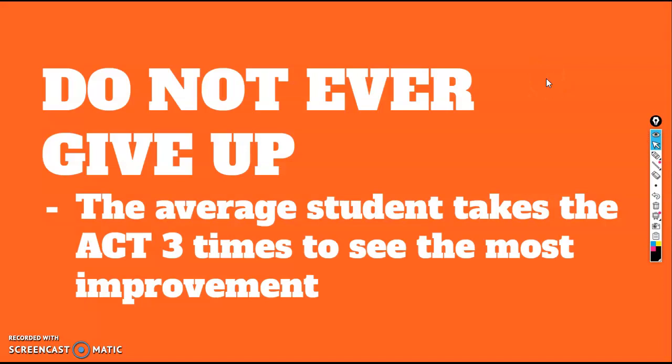Do not ever give up. Like we talked about earlier, remember, you can take the test more than once. We want you to take it more than once because that's where people are shown to get the highest scores. It says the average student takes the ACT 3 times to see the most improvement. If you think about it, take it once as a freshman, once as a sophomore, once as a junior. You can even take it again as a senior if you're using it to get into colleges. So do not ever give up. Use what you have.